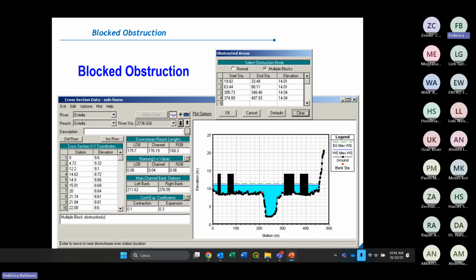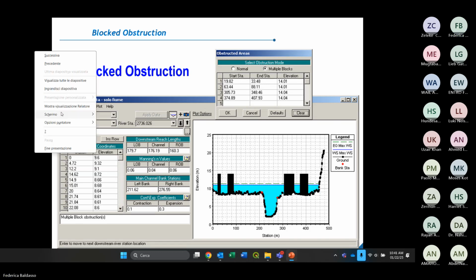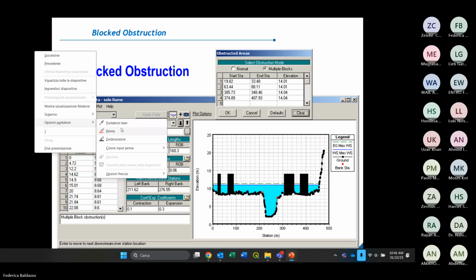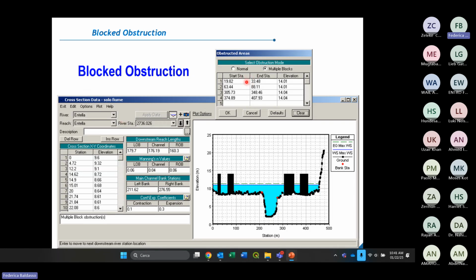Since this is an area, you should set a start station and an end station, and the elevation of this obstruction. You can set one single obstruction, or multiple blocks as in this case.